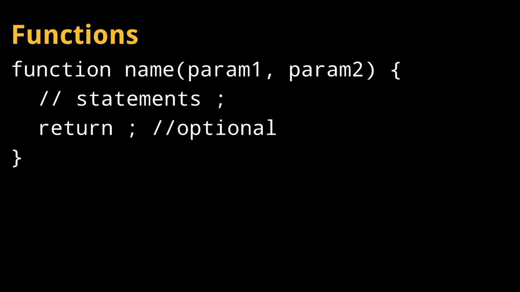Another thing about JavaScript is that it's event-driven. Functions are first class to the language and respond to events. We can pass around functions and call them as necessary. You can see some basic syntax for it. We say the word function, literally the word function, then the name of the function, then parameters. Obviously we don't need types because it's a dynamic language. Then curly braces, insert some statements, and then return. But that's actually optional. You don't have to return anything.